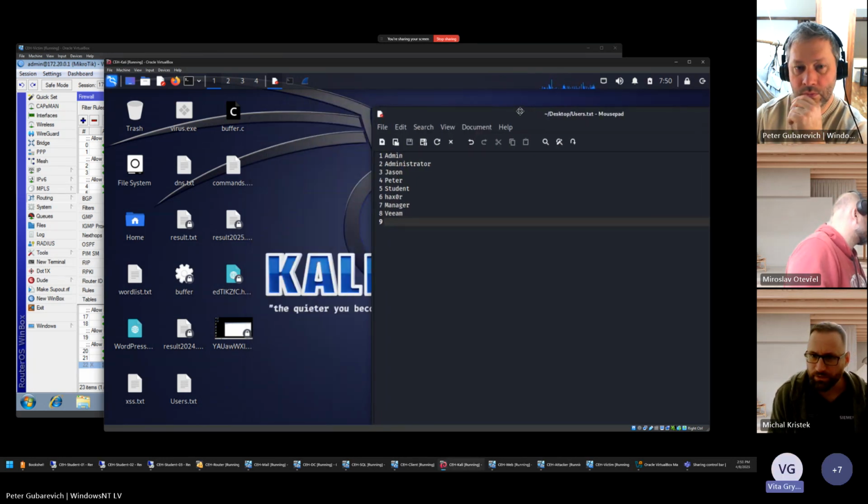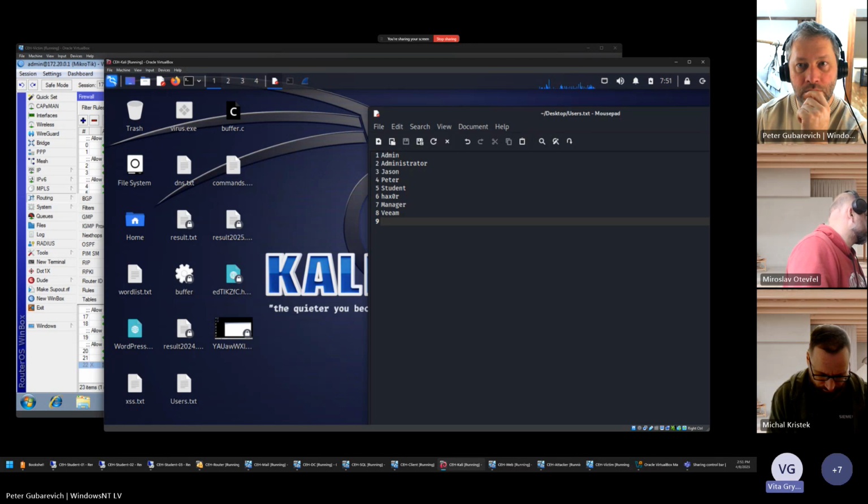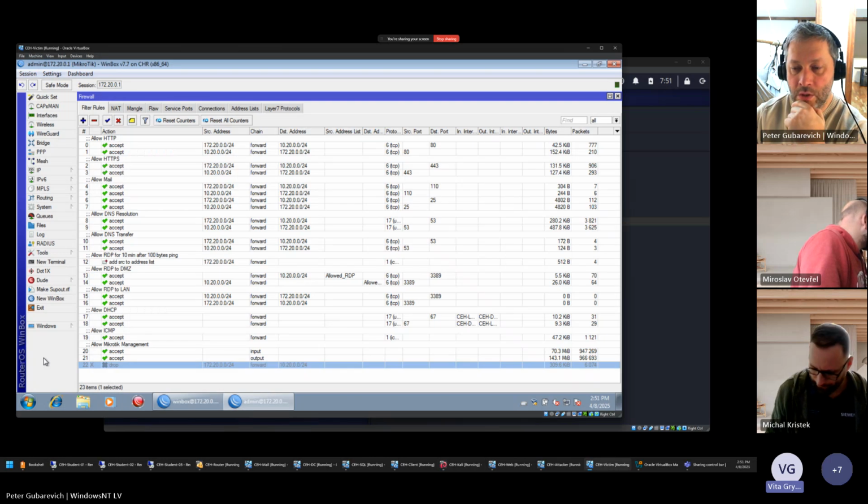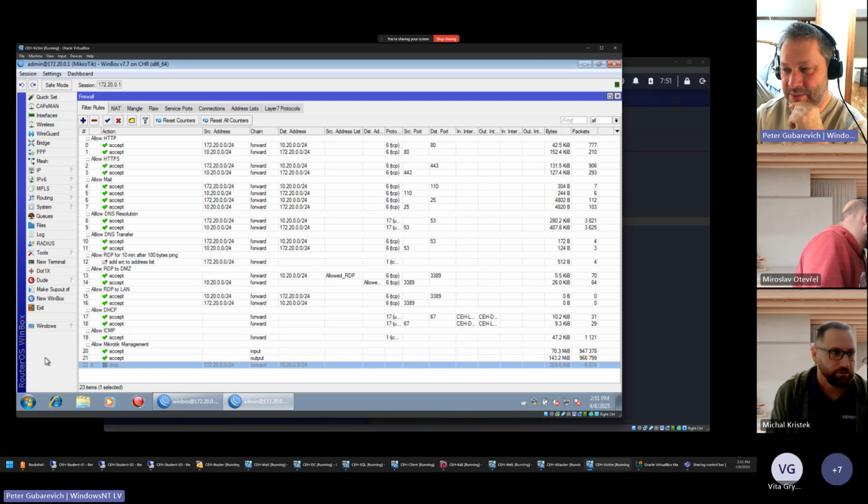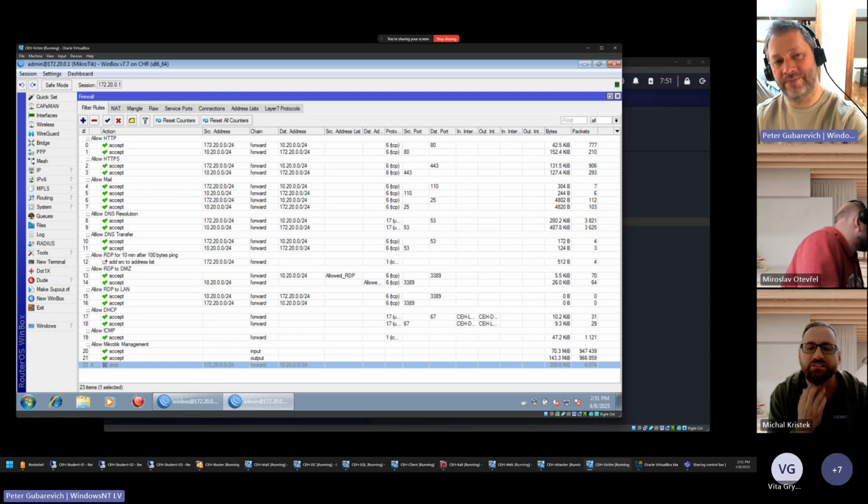If I may ask, is there a reason why in the MikroTik user list there is such a help about password length and format? Oh, it's some sort of comment. Okay. Yeah, this is some sort of admin mistake, misconfiguration.